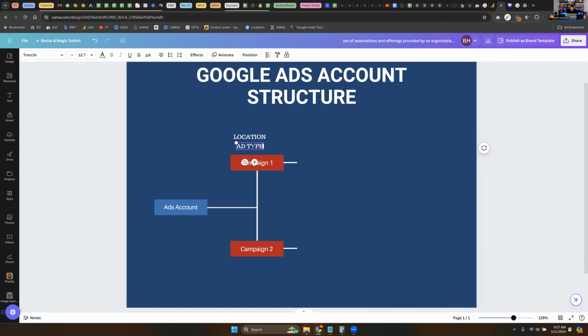Now, there are a lot of different ad types. Actually, that's not even accurate, we'll go with campaign type. Campaign type is very important because if we're selling, say, a product and we also sell a service, you're going to have different approaches and strategies for those. So we want to choose a campaign type that is appropriate. For example, if I have an e-com business selling shoes, I'm going to want an e-commerce advertising campaign where I'm showing product ads.